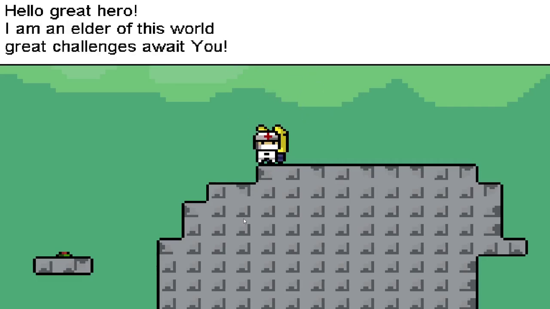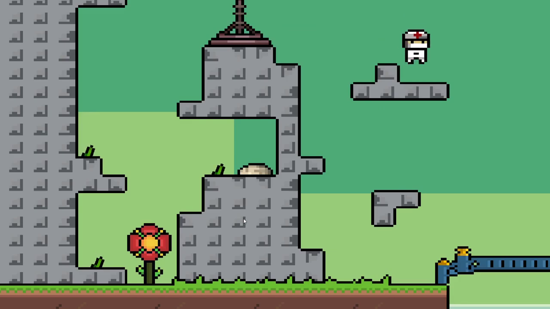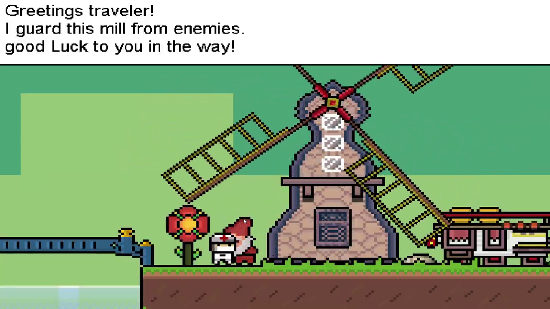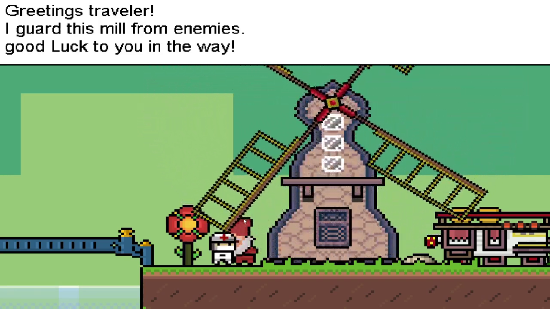What's up, fam? Hello, great hero. I'm an elder of the world. Great challenges await for you. Story about that. What's up, man? Greetings, traveler. I guard this mill from enemies. Good luck to you on your way.